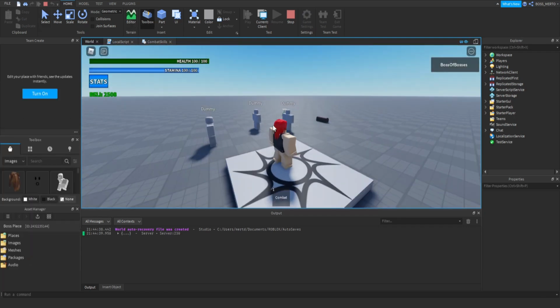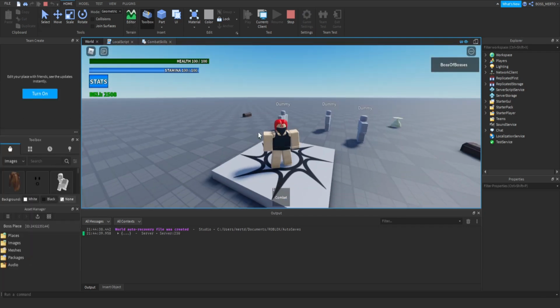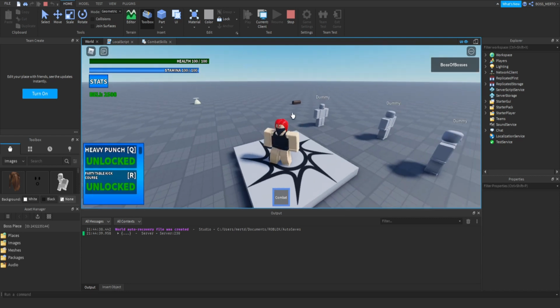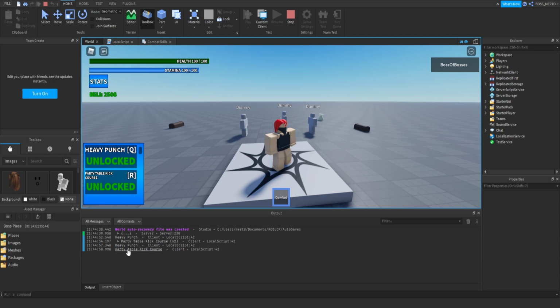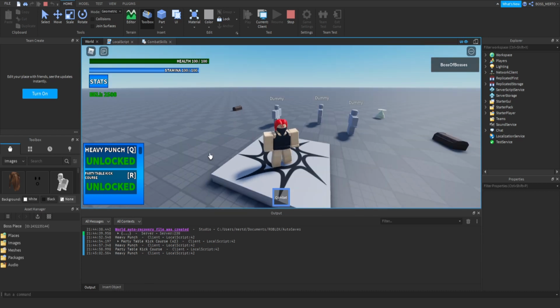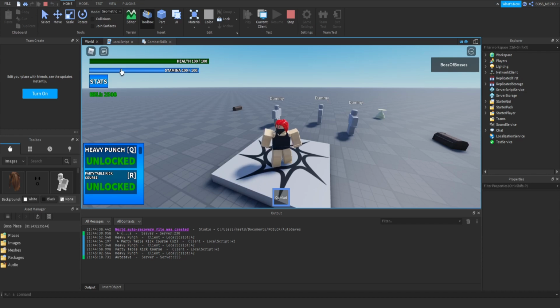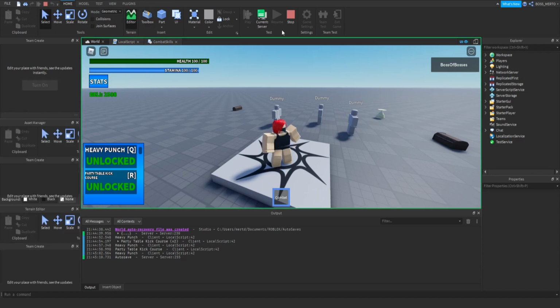And now when I press Q or R, it should not print out something because we have added our two other requirements. So now when I press 1 and equip the combat, it should print this out. And as you can see, I'm spamming both keys at the same time, but it takes a lot of time for each move to be printed out, and that's the sign for us that the cooldown works as well. Okay, so everything seems to work, but we have not really tested out those requirements yet.